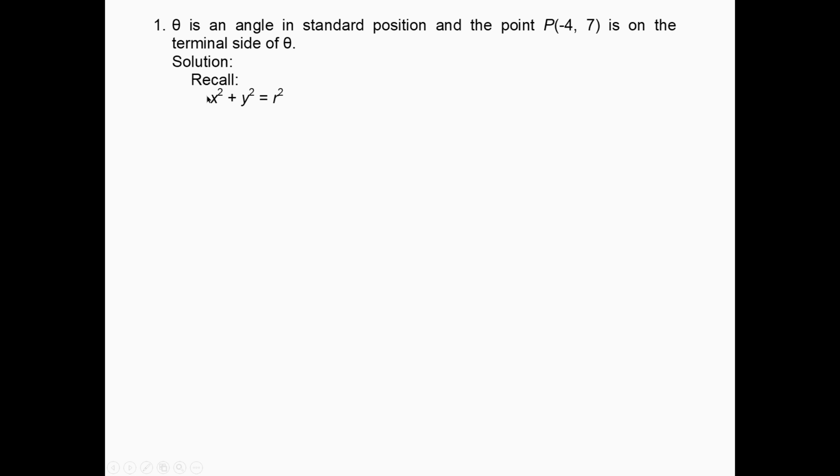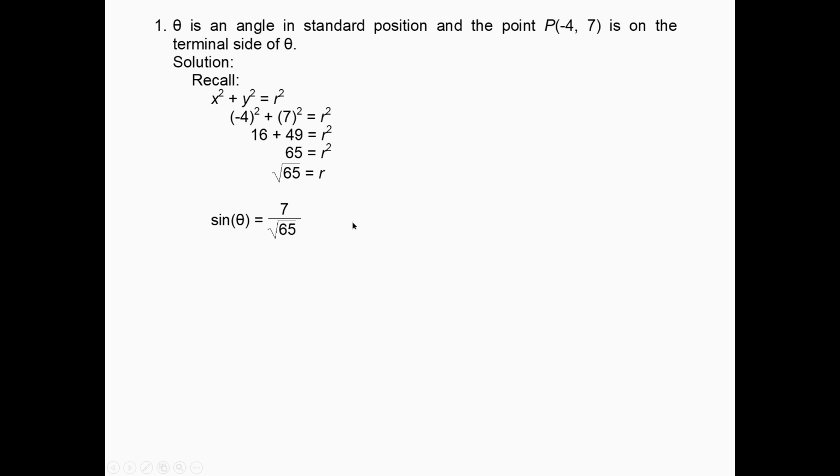So I got to use x squared plus y squared equals r squared in order to find r. So negative 4 squared plus 7 squared is going to be r squared. So 16 plus 49 is r squared. 65 is r squared, so r would be the square root of 65. Okay, now remember, since r is a radius, don't do the plus or minus. It's always the plus one. And square root of 65 is simplified.